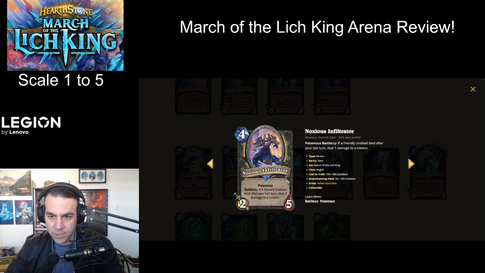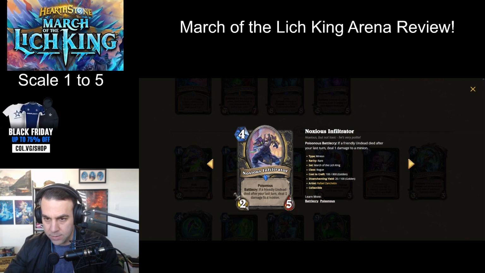Wait, do you get to choose, chat? Or is it random? Deal 1 damage to a minion. Do you get a pick? It seems like you get a pick, right? Yeah, you choose, because it doesn't say random.